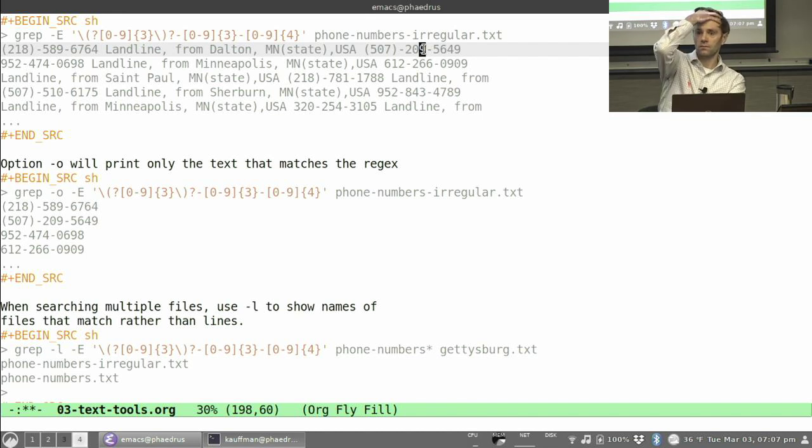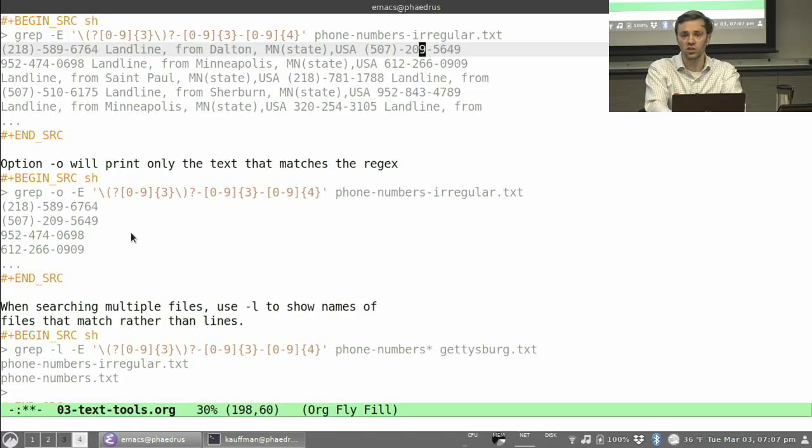Yeah, sir. Is there a way to output or take grep's output and just slide it into a file right away instead of...? Yeah, I'm glad you asked that one. This is very standard Unix stuff that if I didn't want this printed to the screen, instead I wanted this output in a file, you'd make use of the built-in shell redirection capabilities.